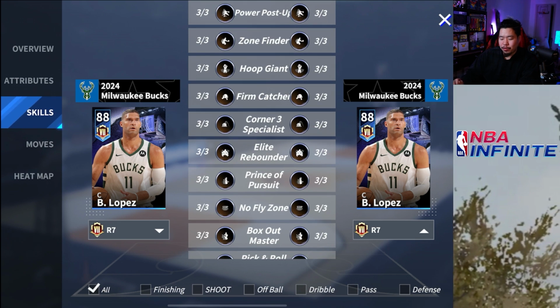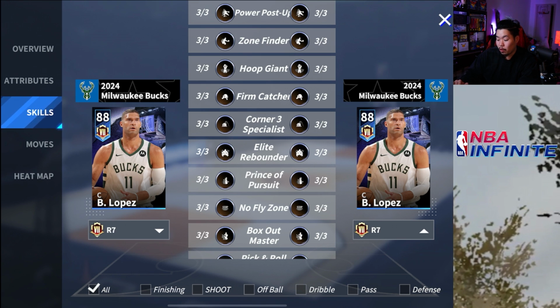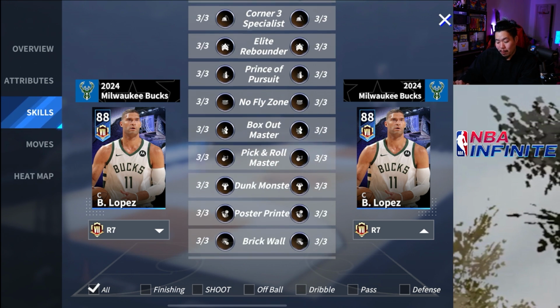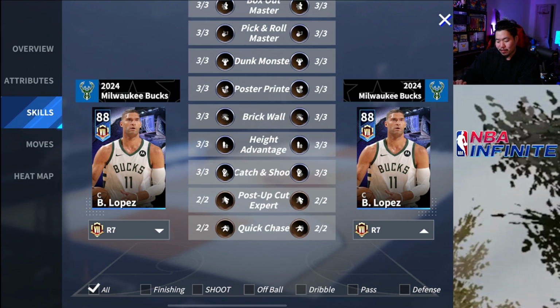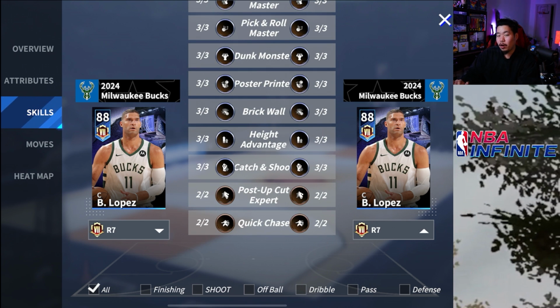Now, if you take a look at his badges, you can see he's got all the badges that a center would want. He's got Elite Rebounder, Prince of Pursuit, No Fly Zone. He's also got the Corner 3 Specialist. He's got Pick and Roll Master. He's got so many great badges. Catch and Shoot, Height Advantage, meaning if you pick and pop, go to the corner or your hot zone, you will hit those shots.